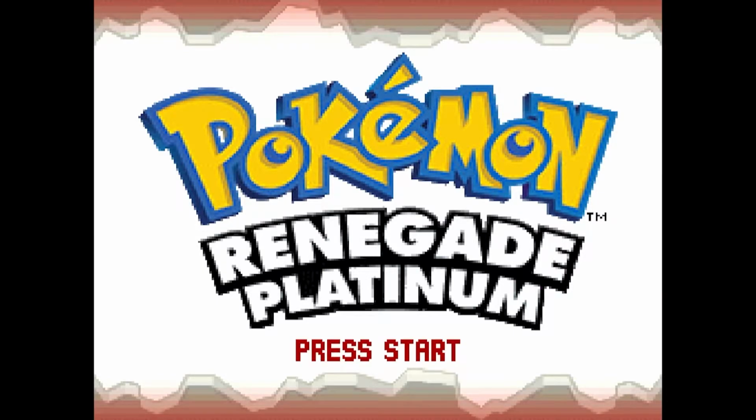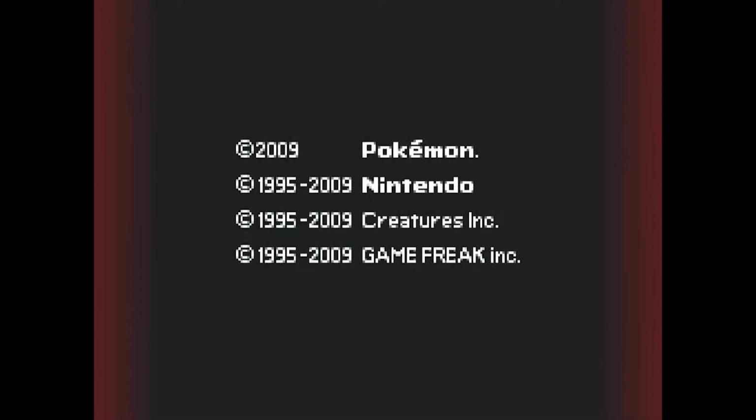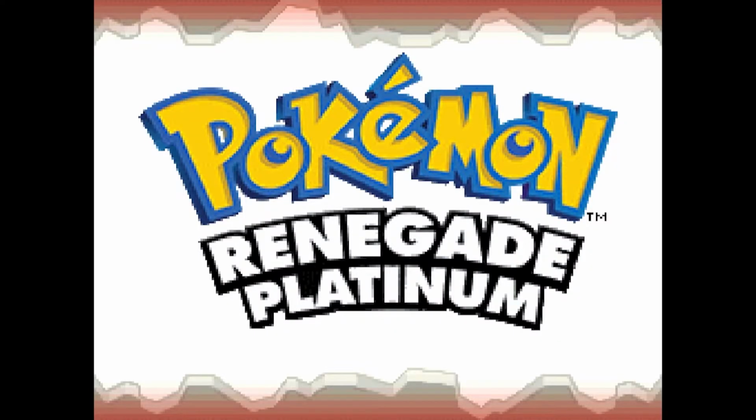Then a friend suggested to me, hey, why not try out this hack here? So that's what we're going to do. This is basically a remake of Pokemon Platinum, quote unquote. Basically, it's a ROM hack. But he told me that it was kind of like a more updated version of Platinum, which is what I wanted from the remake, to be honest. So with that all said and done, let's get in.